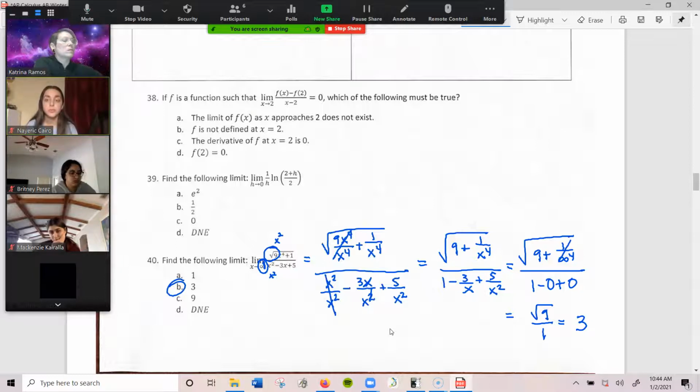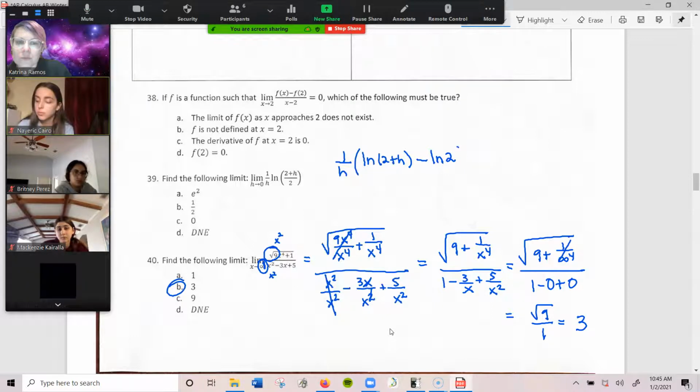So if you were to use your, what's it called? Rules of ln and log and expand, hold on, sorry, I want to make sure I'm explaining it the same way I have it explained here. Okay. So if you were to work this out, this is 1 over h, and then the ln of 2 plus h divided by 2, that's the same thing as saying the ln of 2 plus h minus the ln of 2. You see how when you're dividing, you're subtracting.